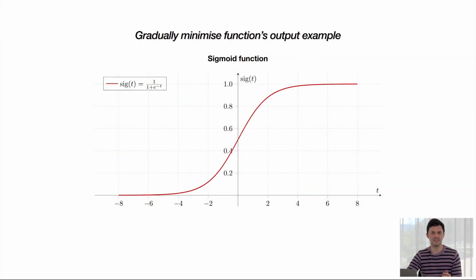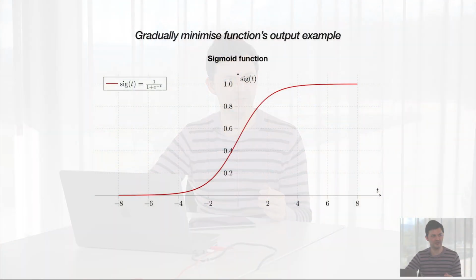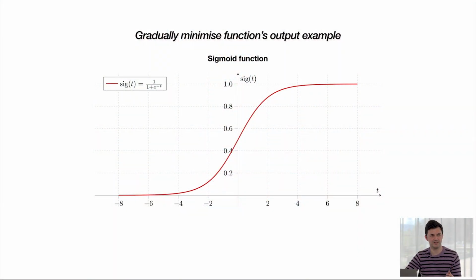We will try to minimize and maximize one more function, and this function is actually very much used in machine learning. It has very big historical significance in the history of machine learning, and it's called a logistic or sigmoid function. Its formula is 1 over 1 plus e to the power of negative t. This formula is not really complicated. What it does is squish any input that we give to it, for example, negative 100 or plus 100, into a very small range, which is from 0 to 1.